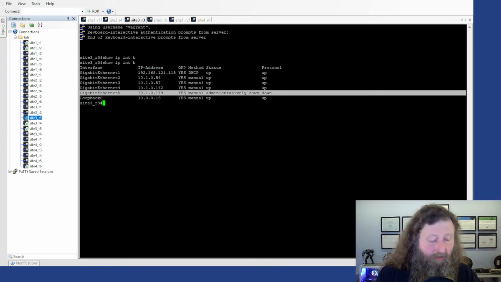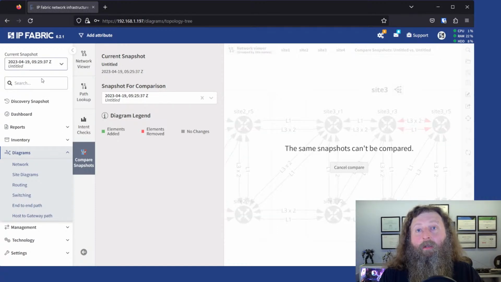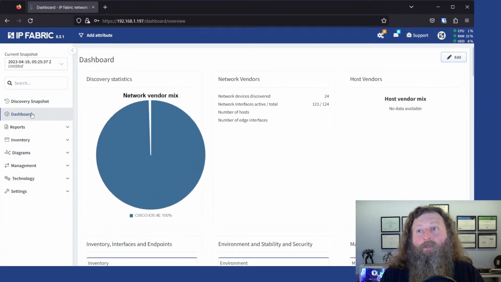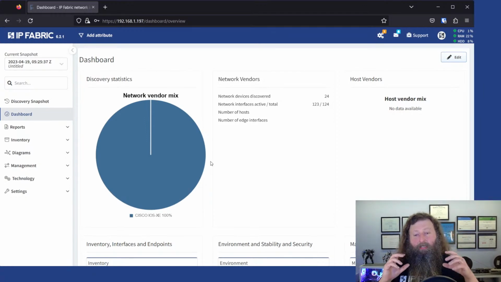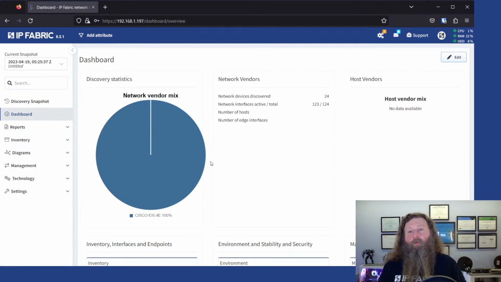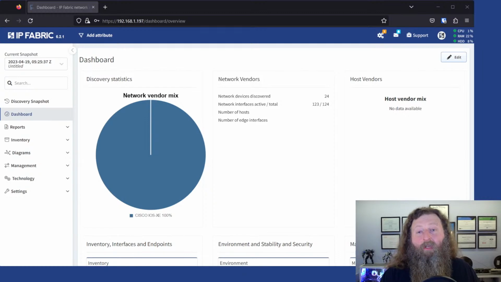So let's go back into IP Fabric here, and we're going to show where this stuff would be visible. The first thing to start with, from the dashboard, is a collection of intent checks. An intent check is about what the state of the environment is. When IP Fabric connects to the devices, we collect state information from them: both the configuration of the devices and how they are actually functioning.